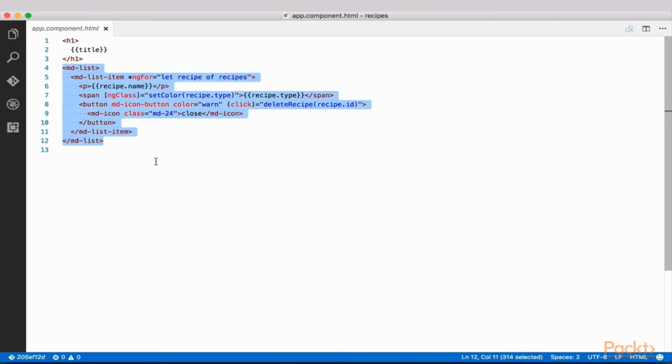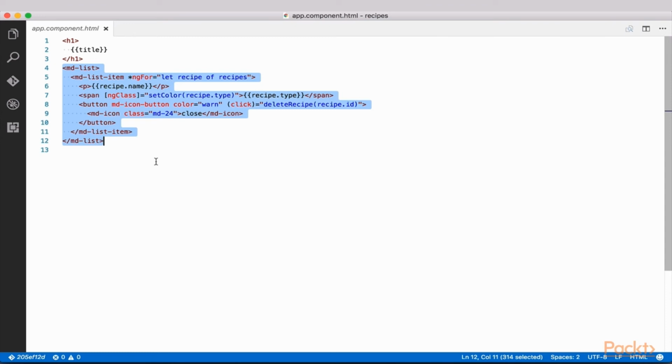Here is our updated app component template. You'll notice that we replaced the unordered list with an Angular material list made up of material design list items. Note that the md prefix on all Angular material components stands for material design. We also updated our button to be an md button.